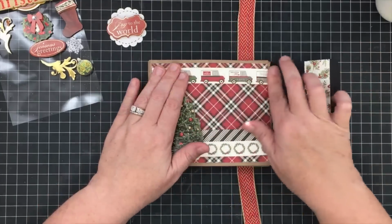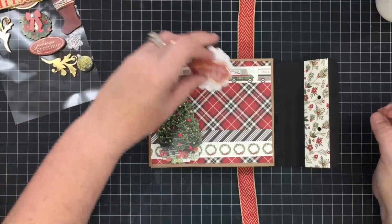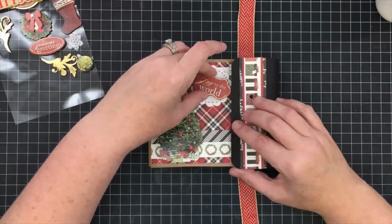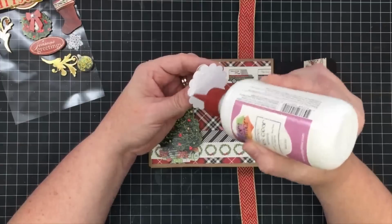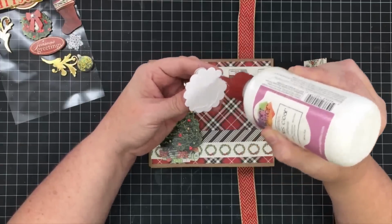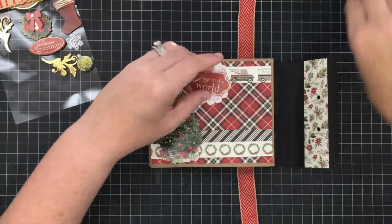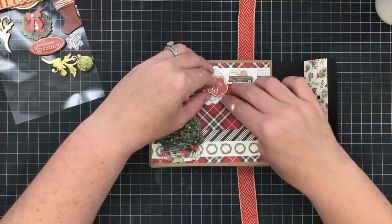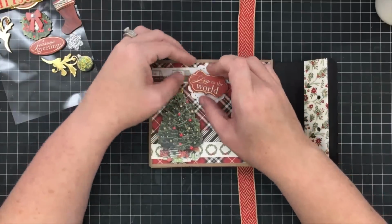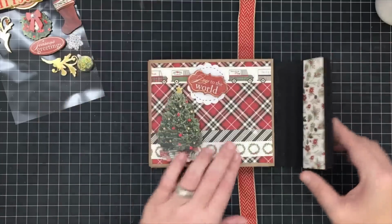You guys always ask to see the decorating process, and this is just kind of how I do it. It's very simple, and sometimes I feel like I'm apologizing for how simple I do things, but you know what? Sometimes you need simple crafts for the season that you can make projects and give as gifts, or maybe you don't want to take on a big, very detailed and time-consuming mini album. Maybe you want something that you can just play with and let be your first album. This would be a great way to do your first mini album.